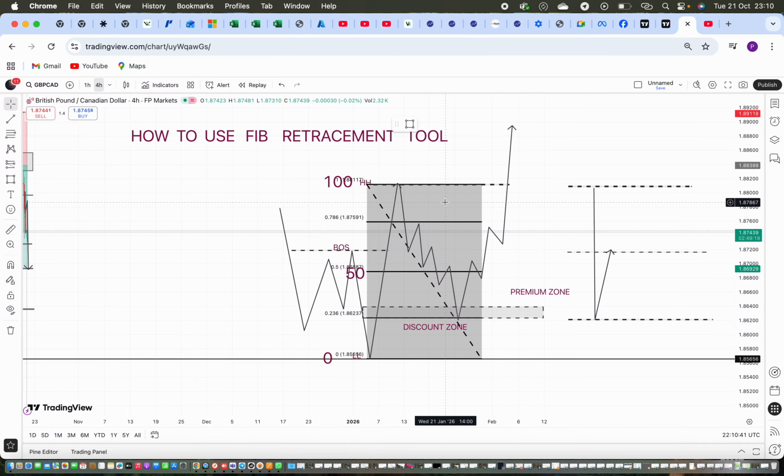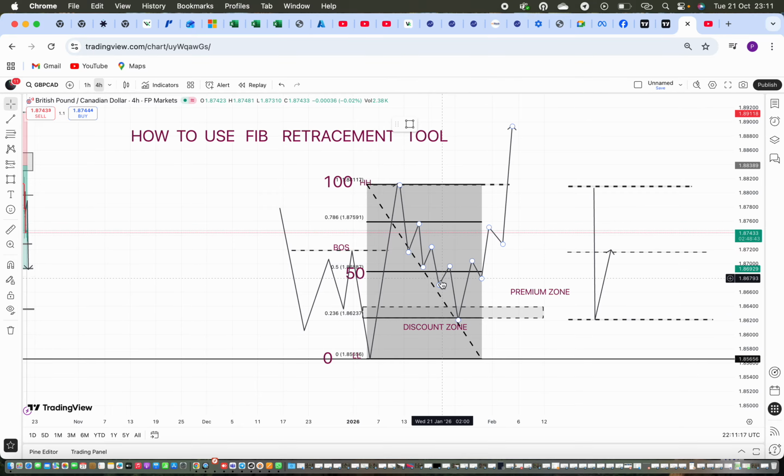That means you want to apply this into your trading routine, and you want to actually use it to look for a possible reversal zone. And like I said, you just need to plot it from your higher high to your lower low. Look for a fair value gap or a breaker block below the 50%. If you find that after the break of structure, you find a fair value gap or a breaker block, put your fib and wait for that zone for price to actually react.